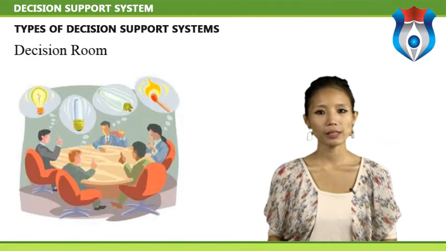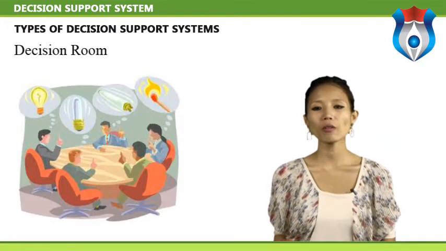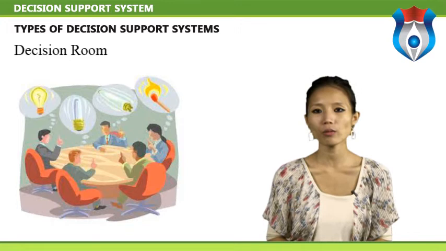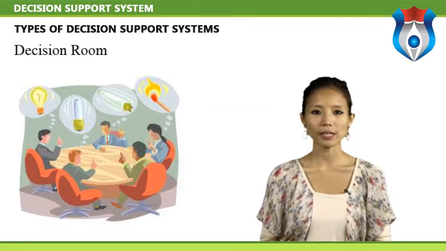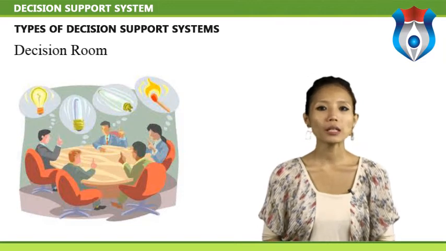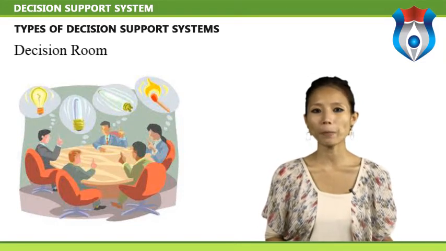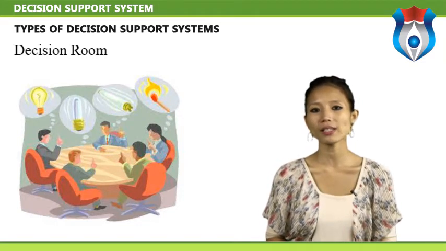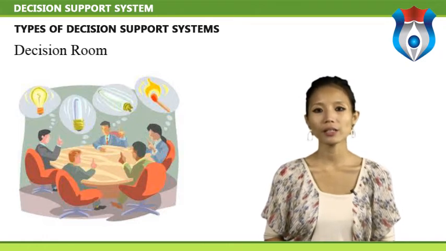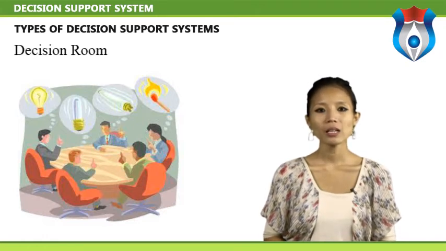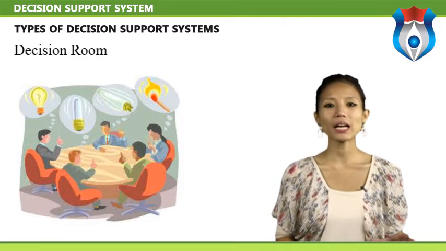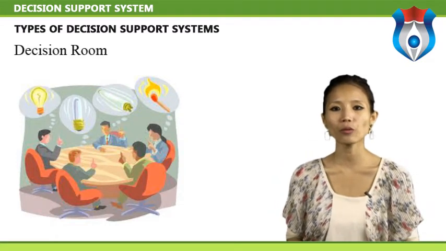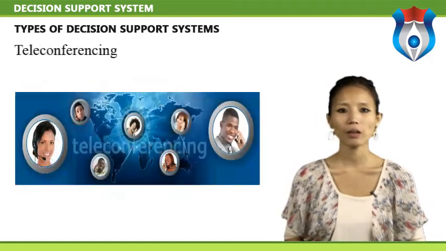and still yields a very effective result in terms of saving time. Decision room. The decision room refers to the physical arrangement where the use of decision room software or group DSS is normally utilized, for decision makers located in the same geographic area or building, with the use of computing devices, special software, networking capabilities, display equipment and a session leader. The objective in using a decision room is to enhance and improve the group's decision making process.